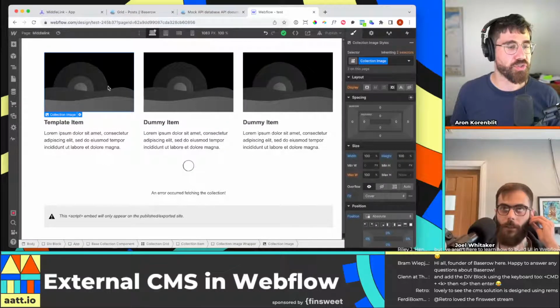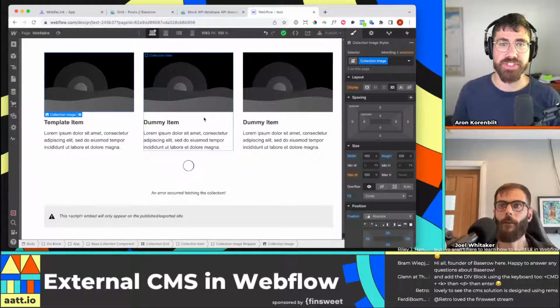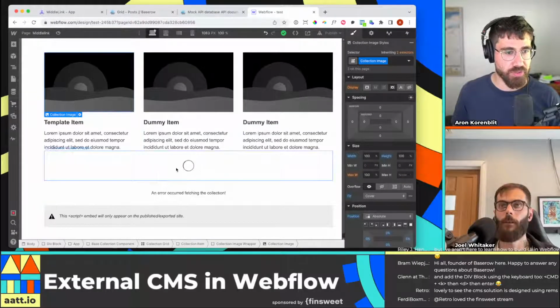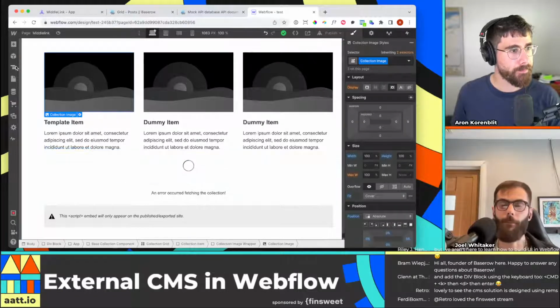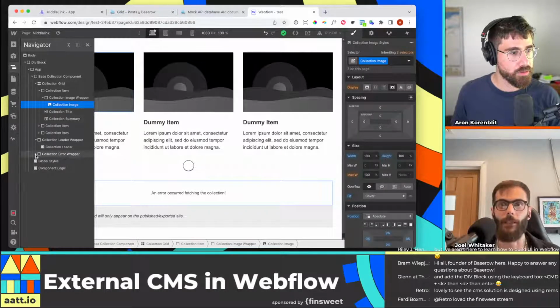Got it. So this is the structure and you're just repeating it here. Is there anything else we need to understand before we jump in? What else did you add? It seems like there's a loading, error, and then a script. Talk us through the rest of the elements here. Yes. So the loader is a div, and in there we've got an embed with an SVG. The data is going to be loaded after the page has initially loaded, so if you're on a slow internet connection or you're fetching a lot of data, you want to show that to the user so they know something is happening and they're not just sat there with a white page.